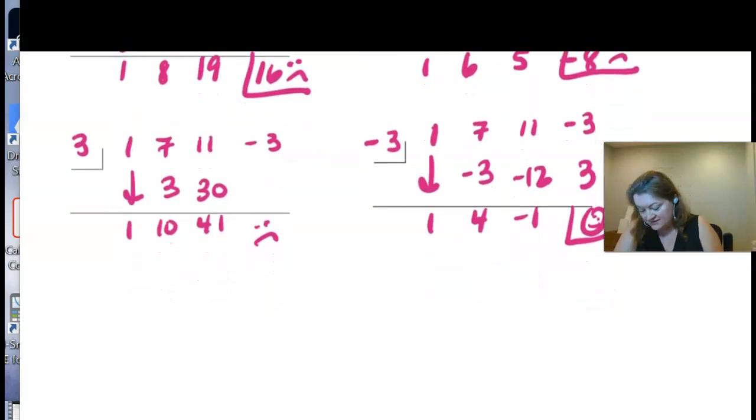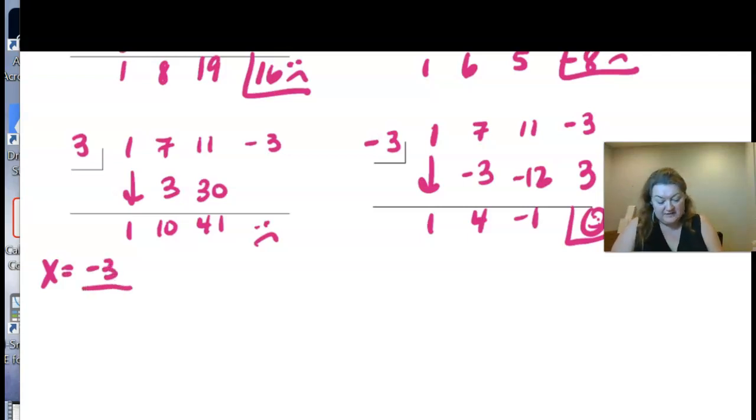So I'm going to start a list over here. So x equals -3 is our first one. All right, so what is left? I'm going to put the x's back in, and I'm going to see if I can factor it. Can you come up with 2 numbers that multiply to make 1, but add or subtract to make 4? No way. Can't think of anything. Let me clean that up a little bit. So this does not factor this way. So that means I have to do sad quadratic formula.